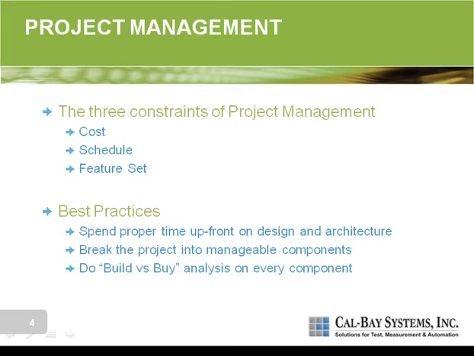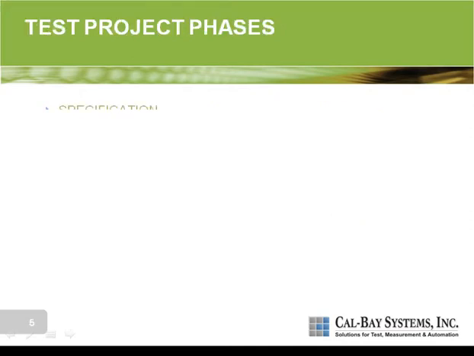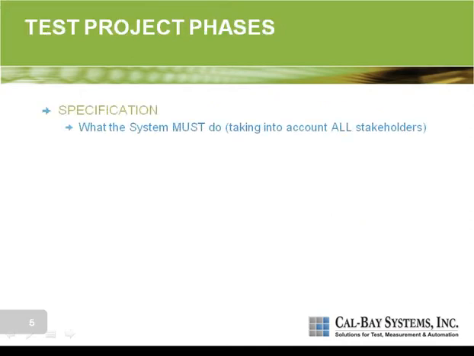Every component that you've broken into pieces, we should look at what it will cost us internally to build this, and we should do some searches online or ask around to see if somebody has already built this kind of software or tool, what is available to buy off the shelf, and what the price of that is versus building it in-house. So from a test project phase standpoint, the first phase in any project is the specification.